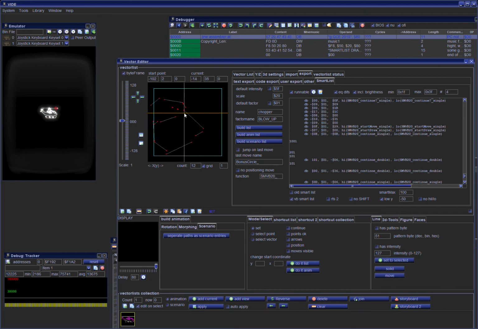So between every vector, it would change the brightness. And if you have got the title screen of Vectorblade, for example, with 180 vectors, in the worst possible case, it would change the brightness 180 times. And even the Smartlists are not fast enough to compensate that. So actually, I don't know if I use it, but that was the reason behind creating this. And it actually does work, but yeah.